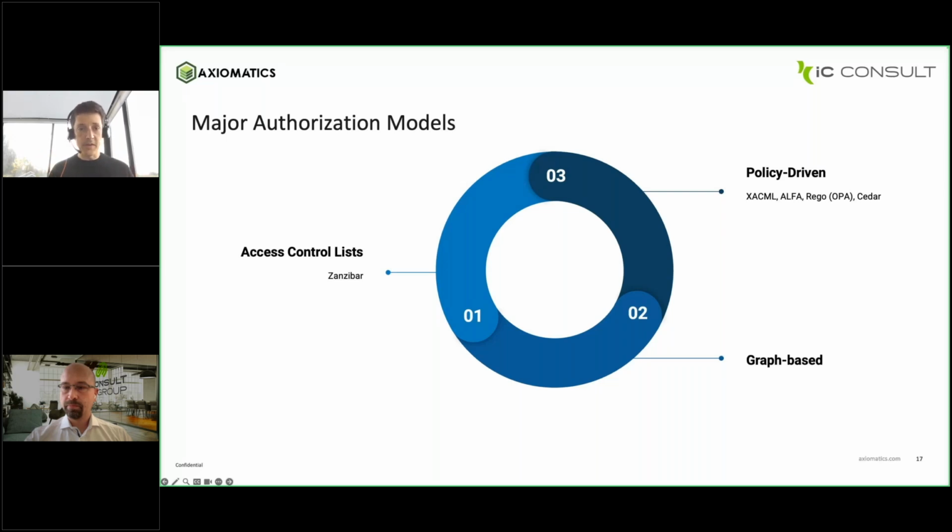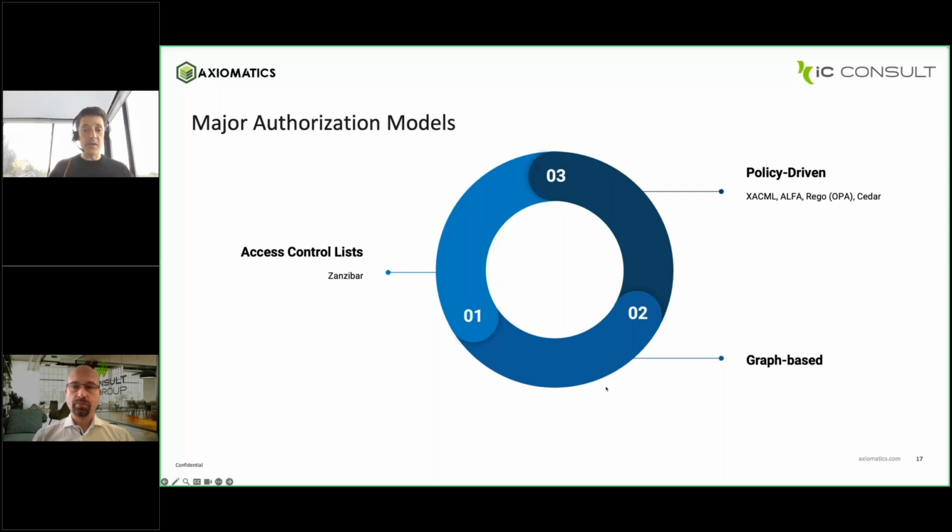What I like with policy-driven is that there's this, like I said before, correlation between what it is you want to do from a plain old English perspective with the actual implementation in your applications. Also, all of the standards I mentioned here, XACML, Alpha, Rego, Cedar, they tend to focus on the application layer, the API layer. But if you wanted to use them for network access control or other parts of the stack in your Zero Trust initiative, you absolutely can. There's nothing that prevents you from doing that.